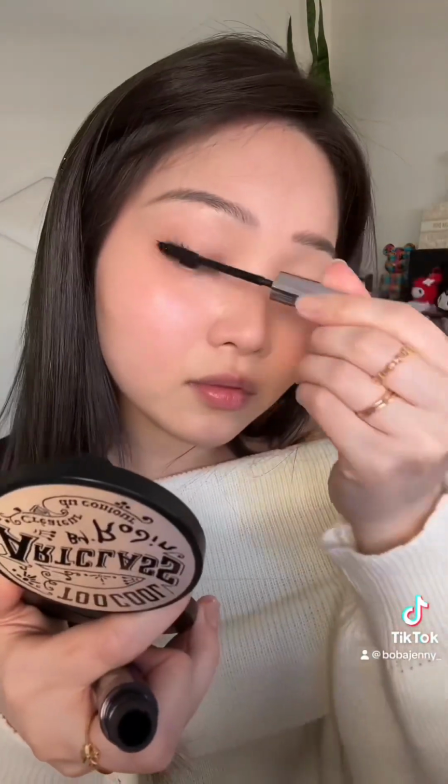So here I'm using the Heroin Makeup mascara. This keeps it up all day long. I don't do anything special to it. I just apply it and it's actually really nice. I decided to use more contour. This is Westman Atelier, and then I went back to use the eyebrow pencil.